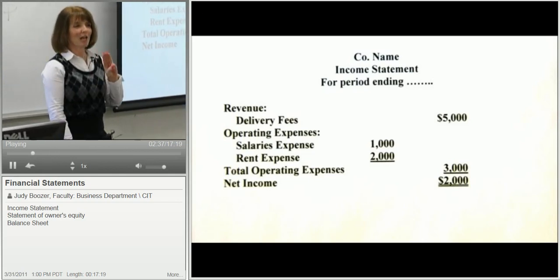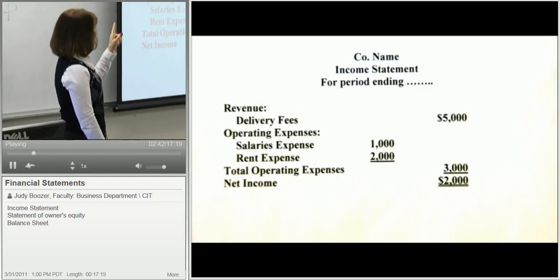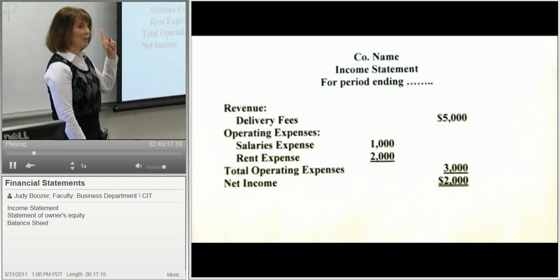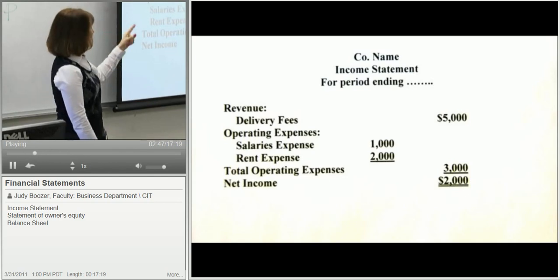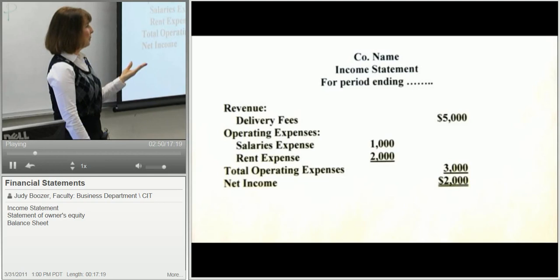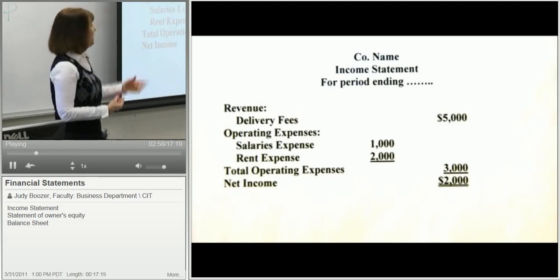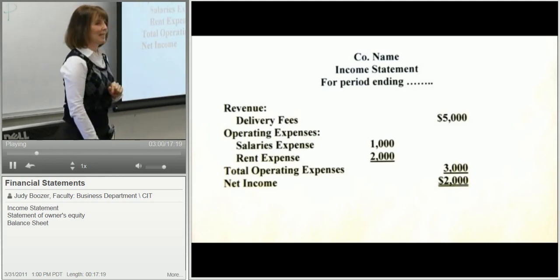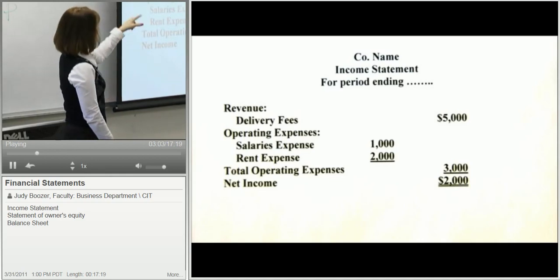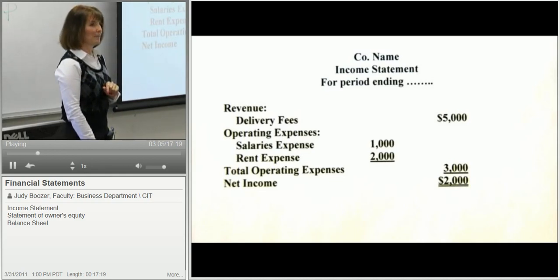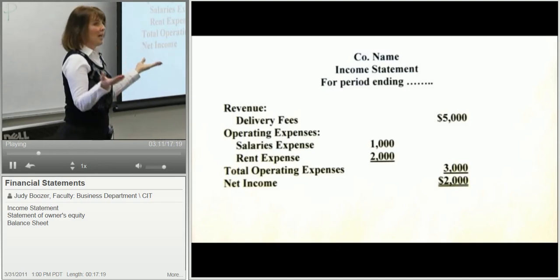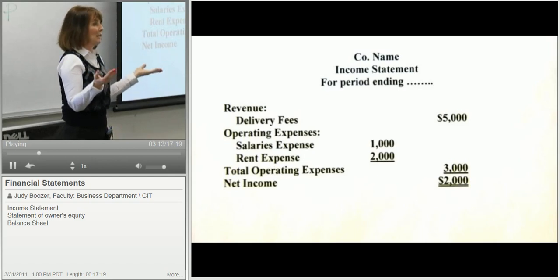Now, the third line is one you need to remember. It is the period that the income statement is for. Now, that period could be a week, could be a month, could be a quarter, could be a year, or anything in between. But it will reflect what it is in that third line of the heading. So if this was for a month, what would that say? For month ending, let's say June 30th, 2011.